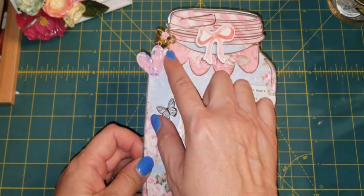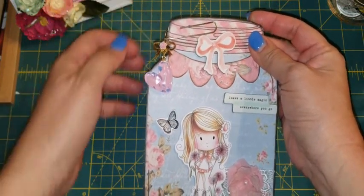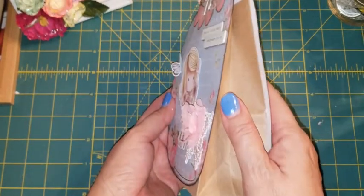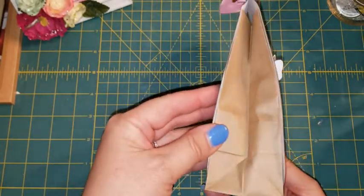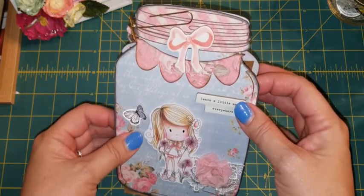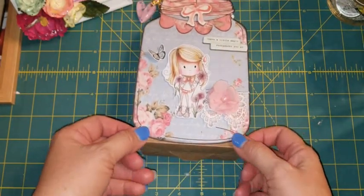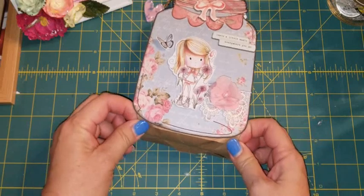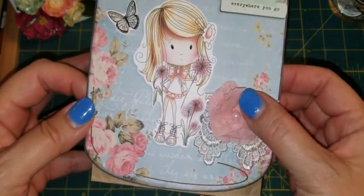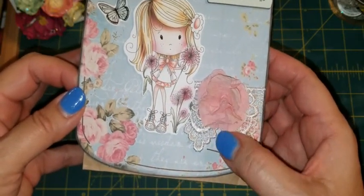The printables also came with this scallop banner, so I cut that out and sponged the edges so the raw edges would be a little cleaner. Then I glued it to a paper bag — I bought this paper bag from Daiso. It's a really nice size. What I did was I cut it down so that it fits right onto the top of the jar. I decorated it with some embellishments from my stash — this is a crepe paper flower I made from a YouTube tutorial.